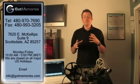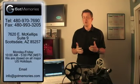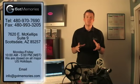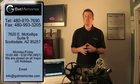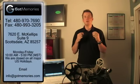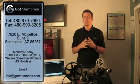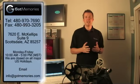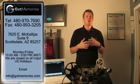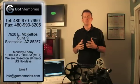So we're highlighting all the different angles here. And also, if you've got a projector at home and a camcorder, you might think it's straightforward. It's not. And not only the money and time you're going to be spending on this, but also the inferior quality that you're going to be getting. Your film can yield amazing clarity, amazing sharpness, brightness, colors. And you really want to be doing your ancestors and your dad, your granddad, your grandmothers, whoever shot this film, and really doing it justice by getting a quality transfer done.